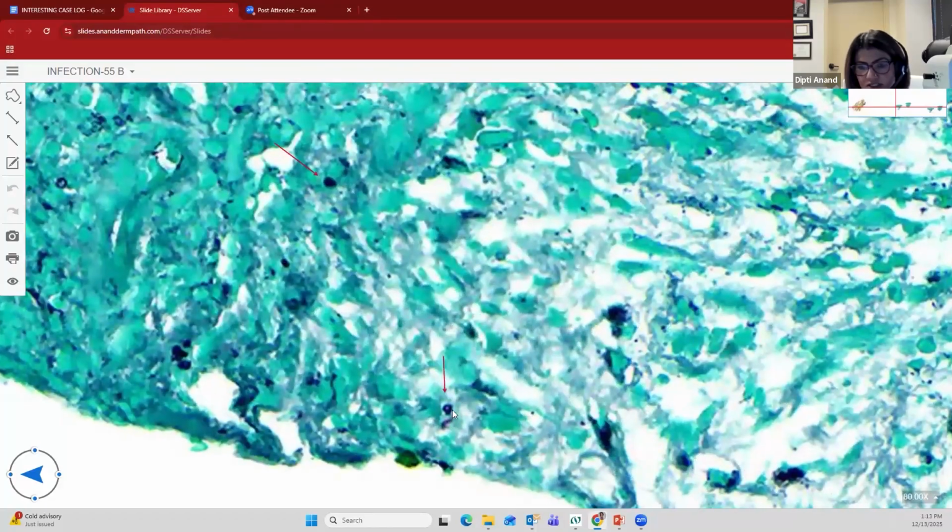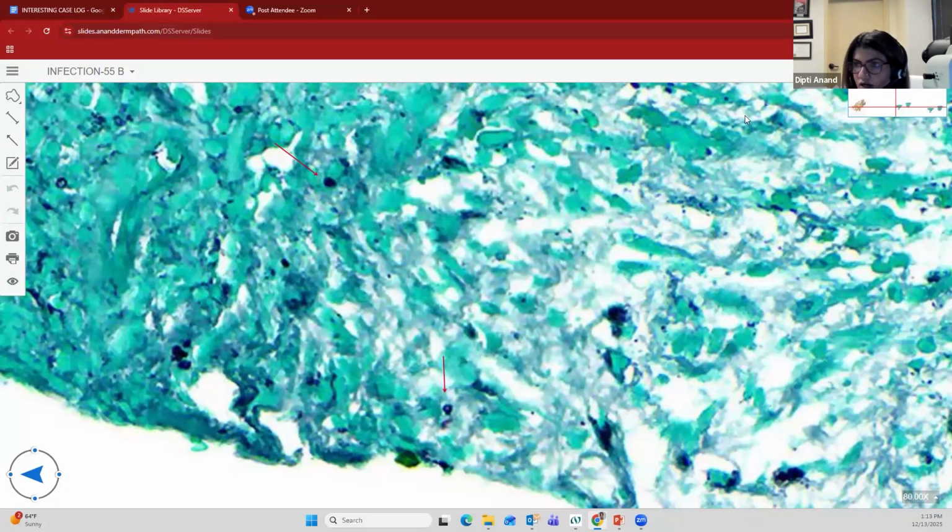You see these structures right here, this structure? That is sporotrichosis. So you can see its size. It is significantly smaller as compared to blasto or coccidio. It's almost the size of the spore that you would see in, say, a Candida infection, except that it's not on the top, it's deeper down. It doesn't have any pseudohyphae and it is budding. So it's a very, very tiny organism that you're going to be seeing in sporotrichosis.